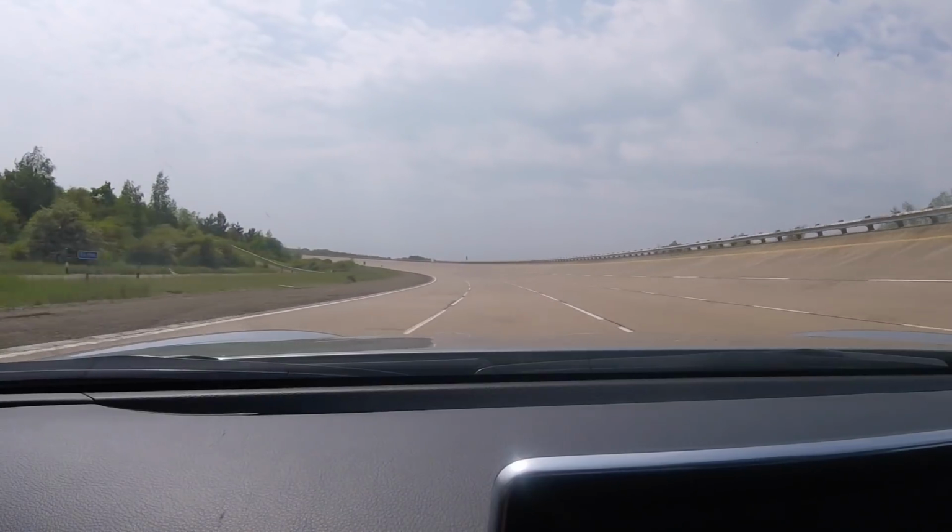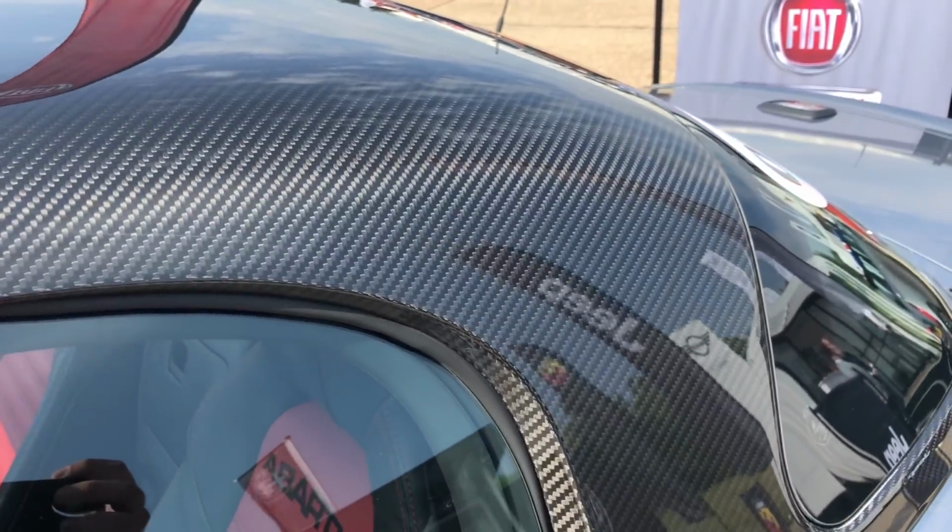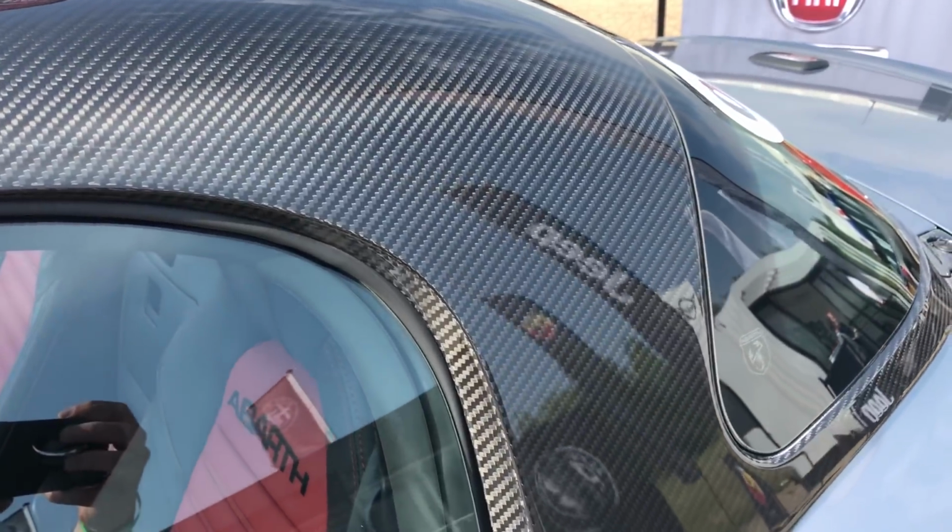No, what I'm saying, so the wind noise on the standard 124 Spider anyway, I think once you get past around about the 75, 80 mile an hour, with a soft top you tend to hear it anyway. That's not really a gripe at all. With the hard top, however, you don't really hear that much. In fact, let me get to 80 just to prove the point.